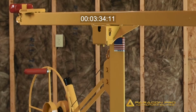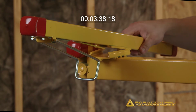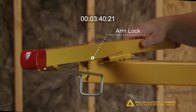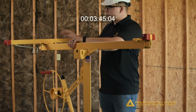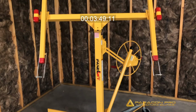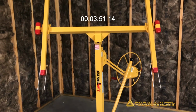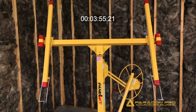For the last part of the assembly, take your cross arms and slide them into the flat triangle mounts on the cradle. Be sure to slide them in until the clip locks in place. And that's it. Seriously, your Panellift is ready to use, which coincidentally is what the next part of this video is all about.